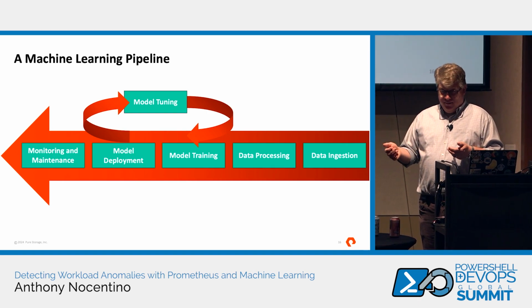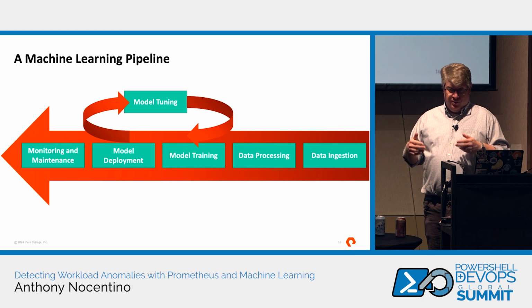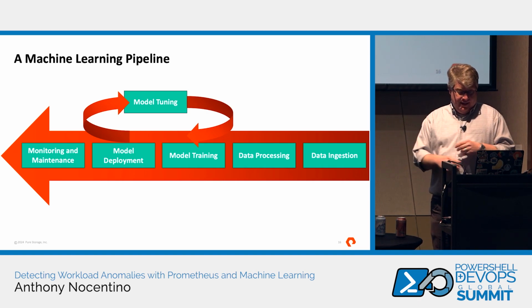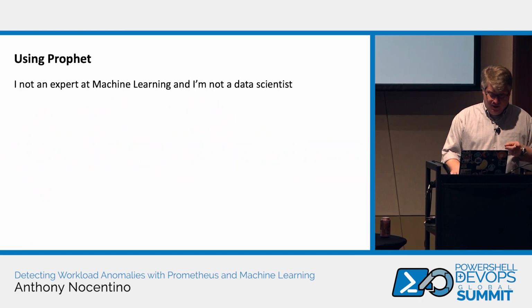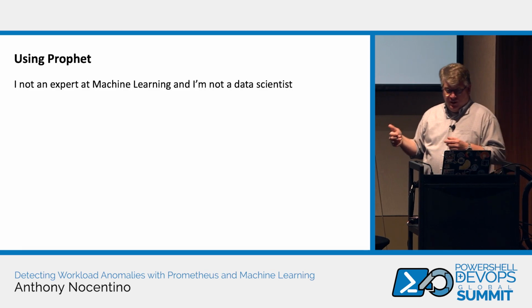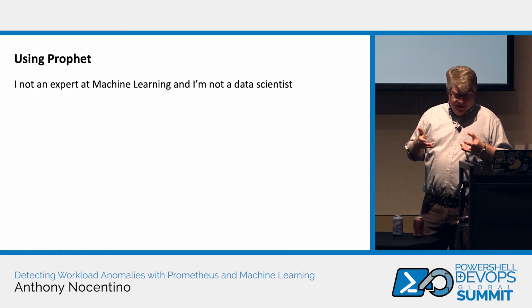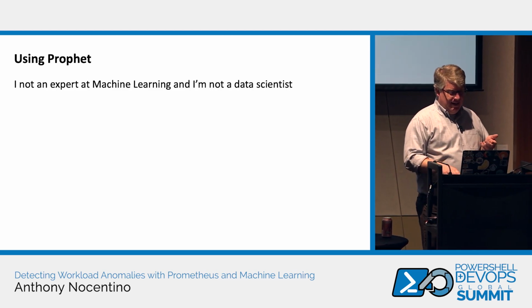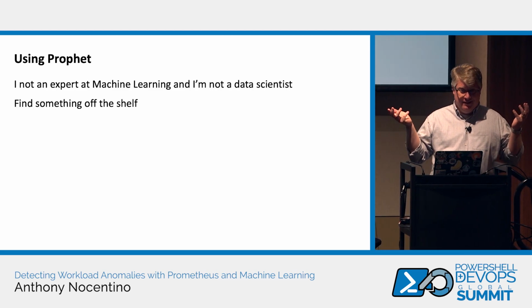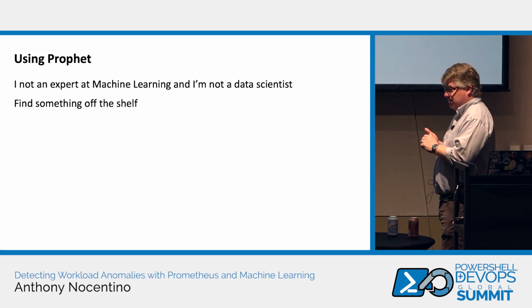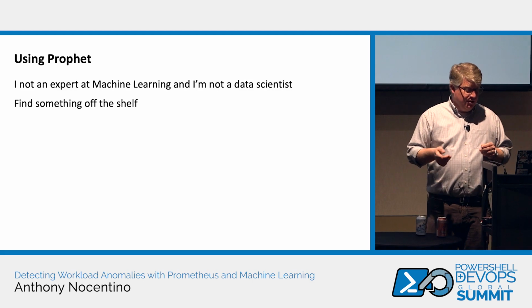So what other parameters are out there for machine learning models? That really depends on the model, the algorithms, and how the thing is architected. As we've already established, I know nothing about machine learning. I wanted to solve this problem of doing predictive analytics on a thing, so I needed to find something off the shelf. I wasn't going to go and write an algorithm, and honestly I didn't have the time, because I was interested in the outcome. Somebody already solved this problem.